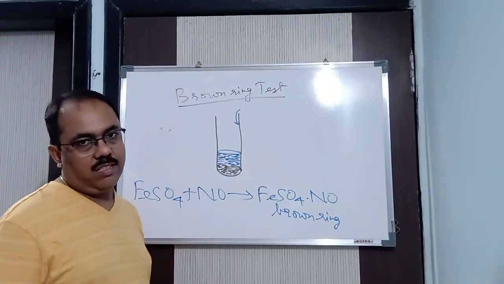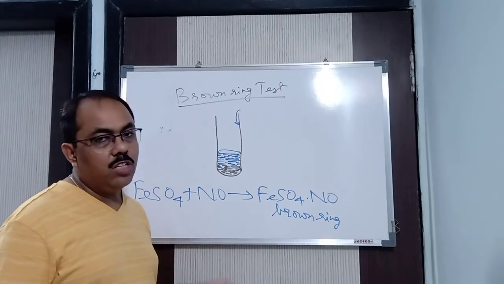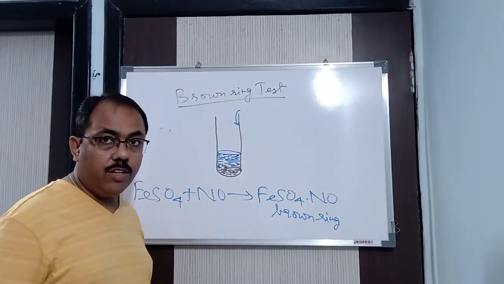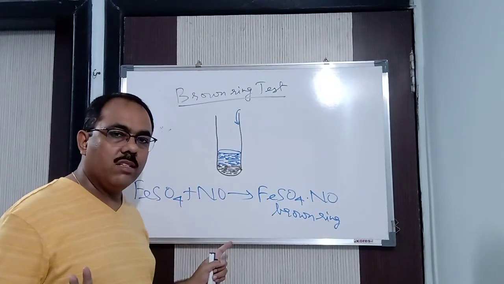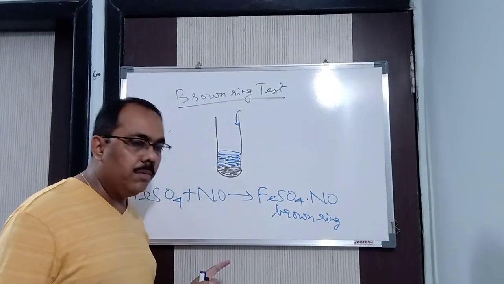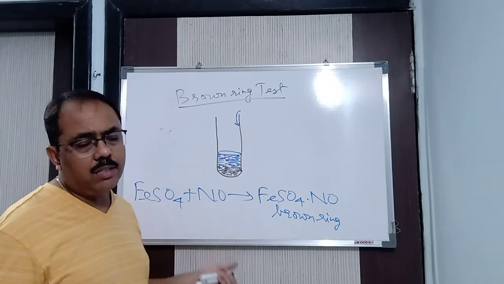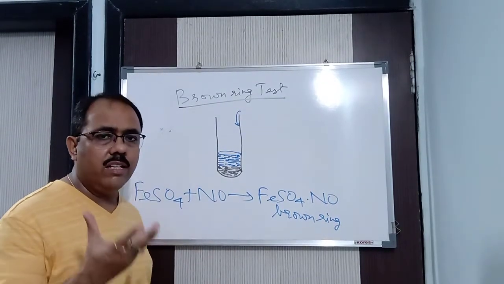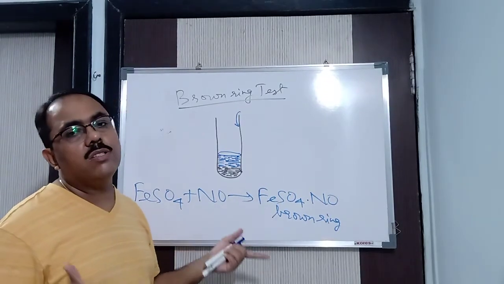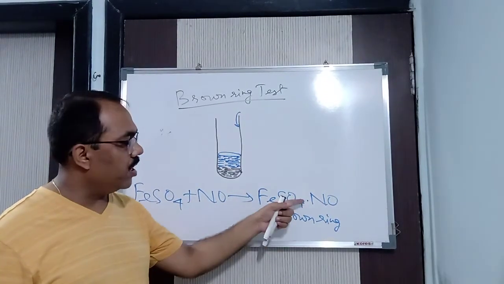The reason is that you should not think the brown ring will last forever. It will not remain forever even without shaking it. Heat is liberated in either of the cases. If you shake it, the heat will be liberated faster and the brown ring will disappear immediately. But if you don't shake it, heat is liberated very, very slowly, and ultimately the brown ring dissolves in it, because the bond breaks up.